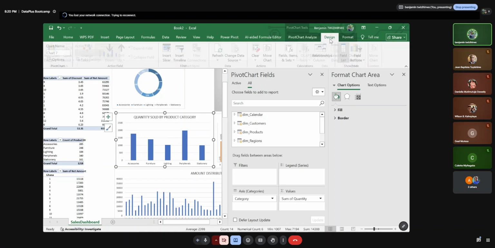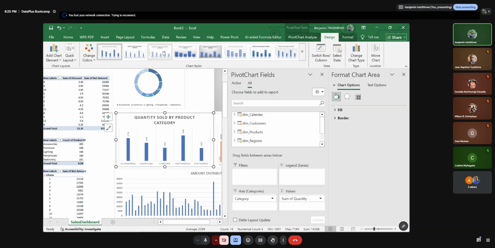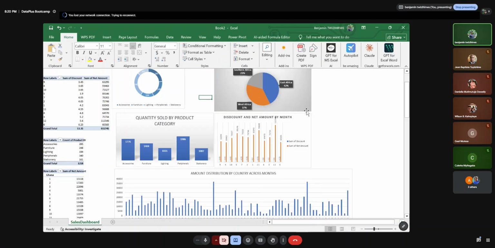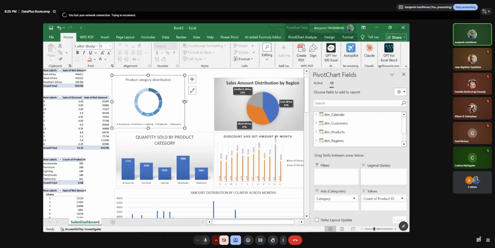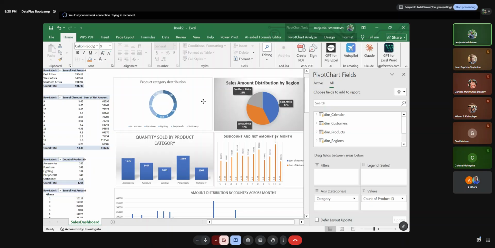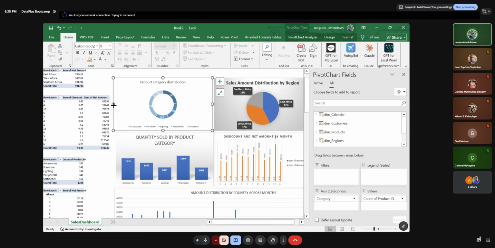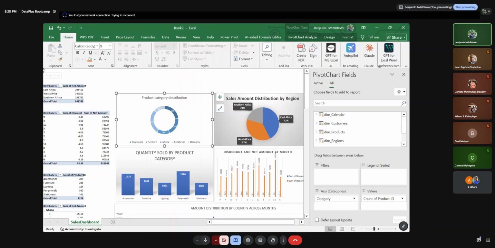So if I want, I can choose a different design like this one. The remaining is just to insert some slicers. So if we want, we can hide those.